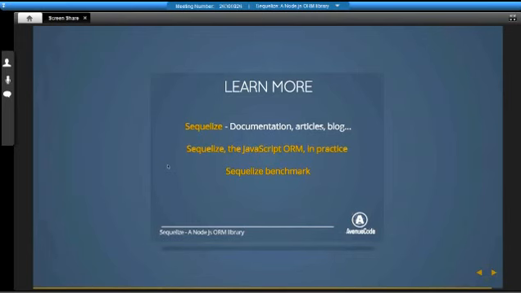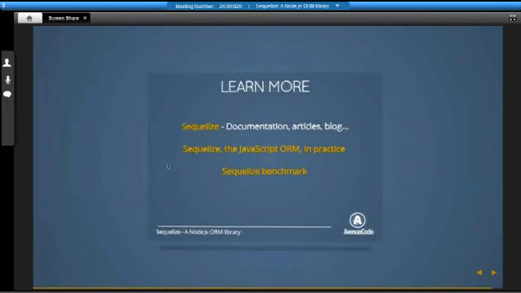Also, there is a link to an article by a guy working on a real life project using Sequelize. It's a very interesting article also. And the last one is this benchmark that I showed you. There's more information there. They even compare with some Ruby ORM solutions.